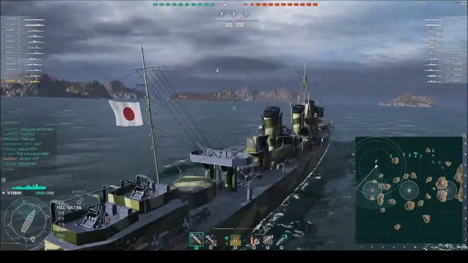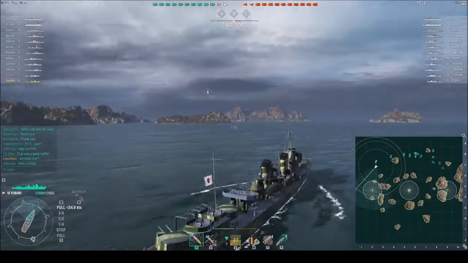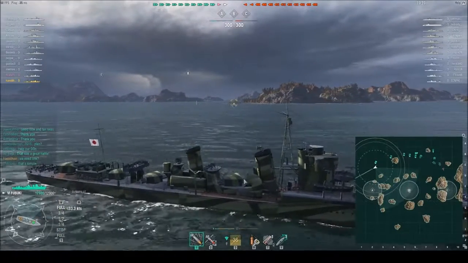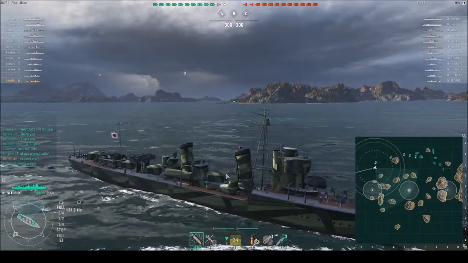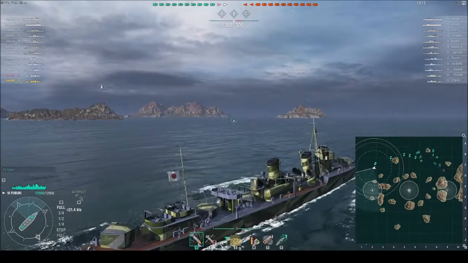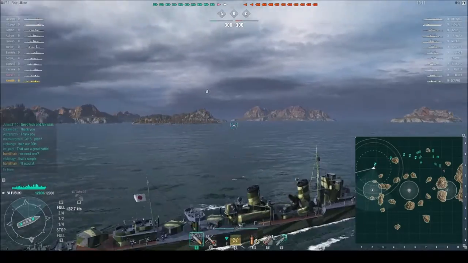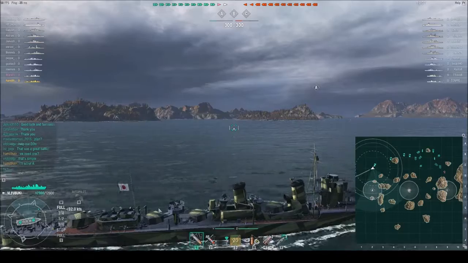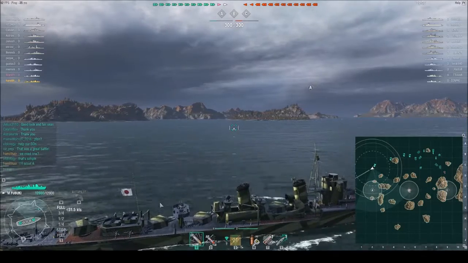It's got 3 sets of turreted torpedo tubes, which you can almost see there. 1, 2, 3. And it's got two pairs of 4-inch guns. I think they're 4-inch guns. What does it say? It doesn't show them here. Anyway, it's got 2 pairs of guns. A turret at the front, turret at the back. Which gives it more or less double the firepower of the Mutsuki.